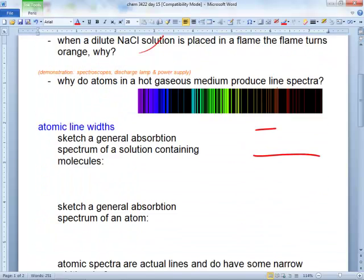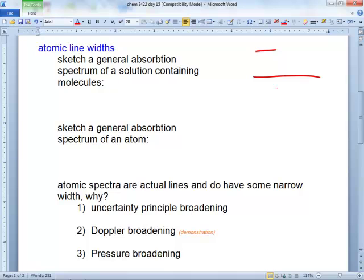So, sketch a general absorption spectrum of a solution containing molecules. So, Rico, have you done the UV-Vis yet? Nope. You've done the UV-Vis, right, Alice? Yeah. That's the very first lab.